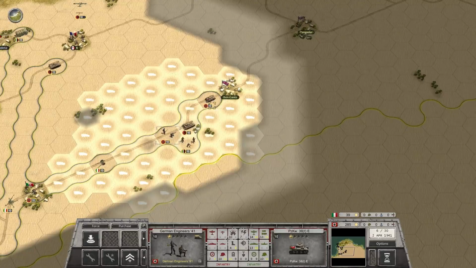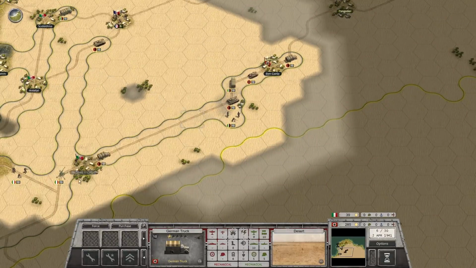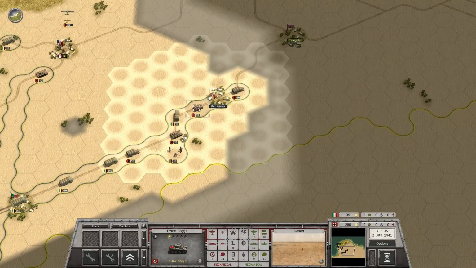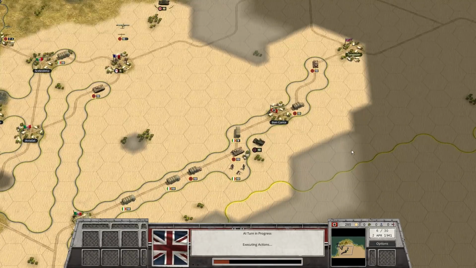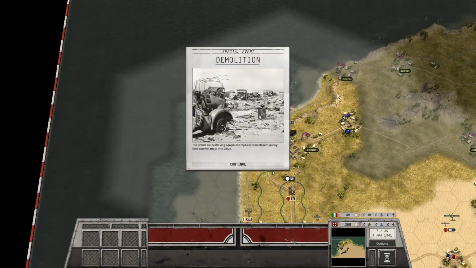We can just use these guys. No, let's go over there. He will make a surprise attack, and then after that we can take him out. Let's continue up this way. That was the cargo truck. Here we go. 1 damage to my truck there. Demolition. The British are destroying equipment captured from the Italians during the counterattack into Libya.